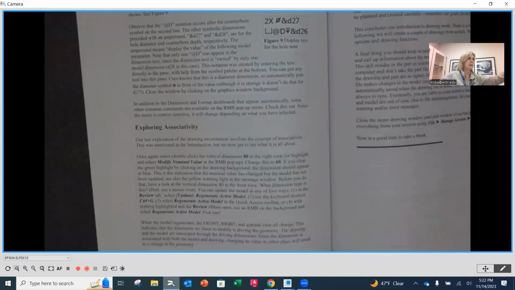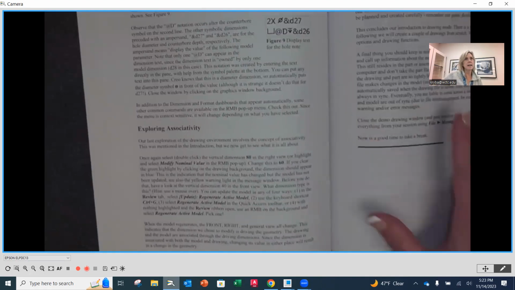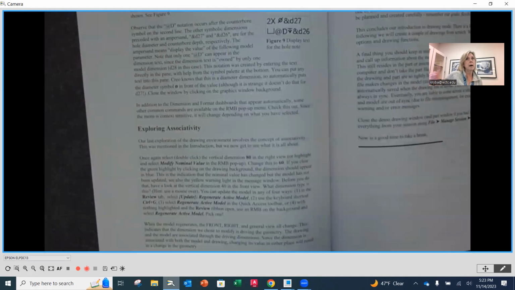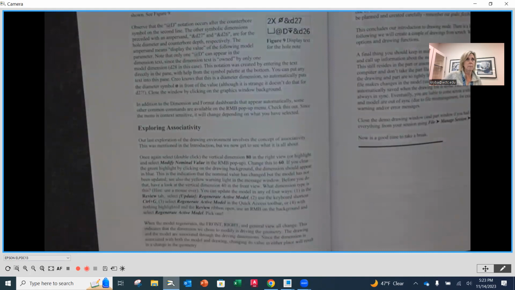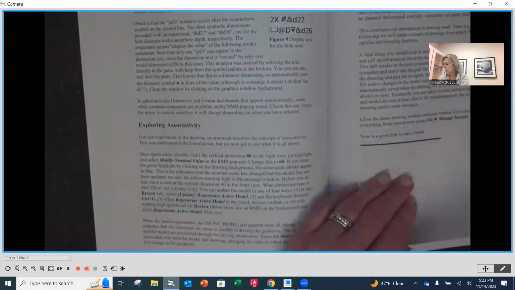If you change something on the model, guess what automatically updates? Your drawing. Now that can work for you and it can also work against you, so you have to be careful with that. Okay. Because if a part is used in multiple places and the change works in one place, but not in the three others, now you've got to create a new part number and so on. Okay. But it's very powerful. So take time. This is the pre-work that my expectation is that you're doing. If you want to get good at Creo, if you are enjoying Creo, yes, this isn't an assignment, but it is to your benefit to go through it and read it and go step by step. Okay. All right.